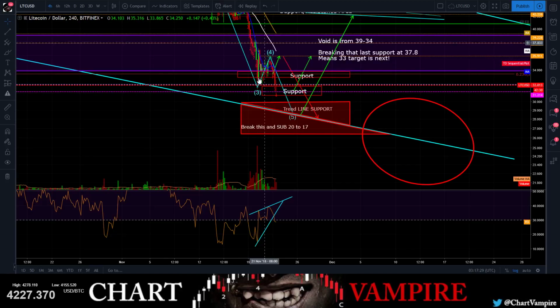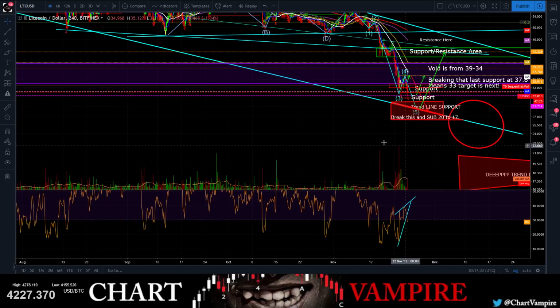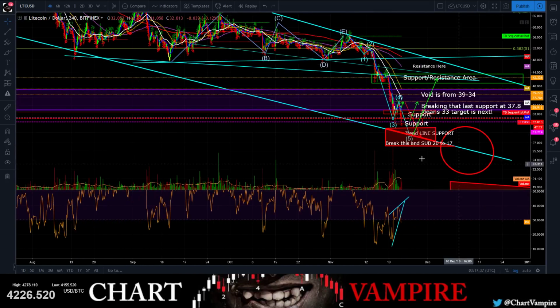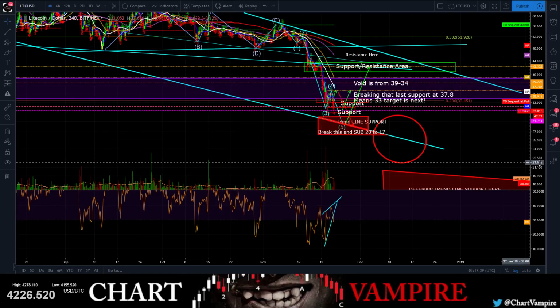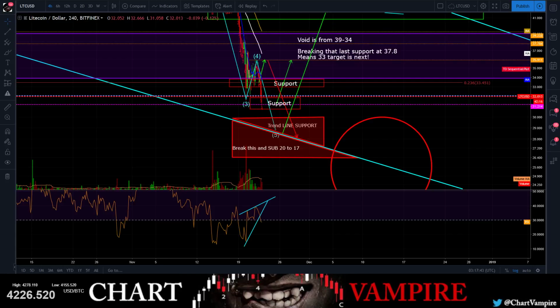Now, here's the difference. You still have not hit that low on Litecoin. So Litecoin, I always say, leads the way. There's the trend line for Litecoin. It's actually probably a little bit deeper than this. So Litecoin, on the other hand, has not hit its support. So looking to go deeper.